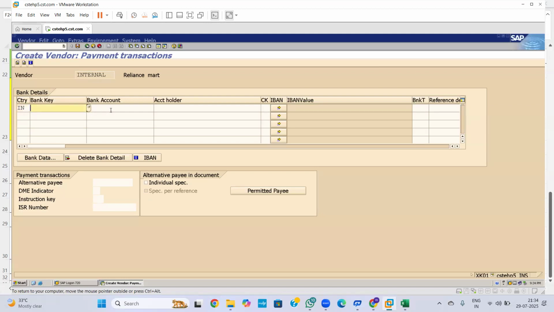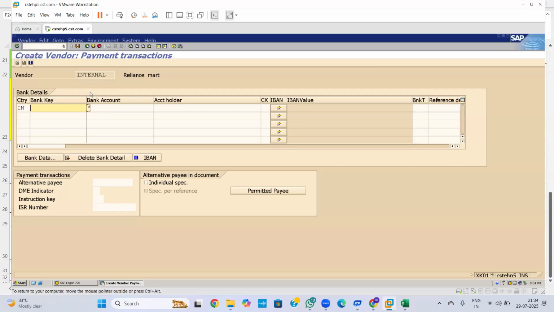Bank key. Here there are bank key, bank account, account number, IBAN, different fields. Bank key means, for example, we can choose Axis Bank. India-wise, Axis Bank maintains only one bank key. Why does the bank maintain this? SAP is a globalized ERP.